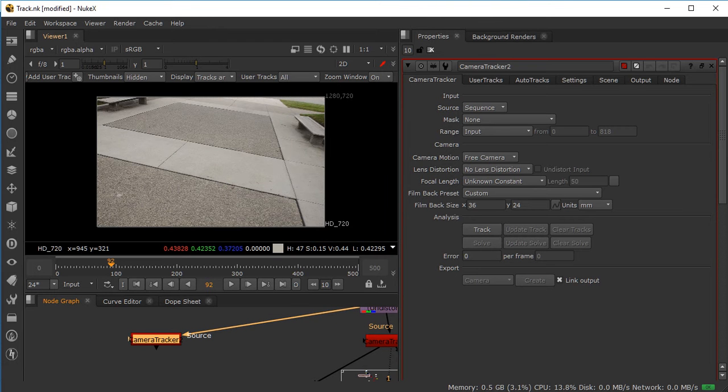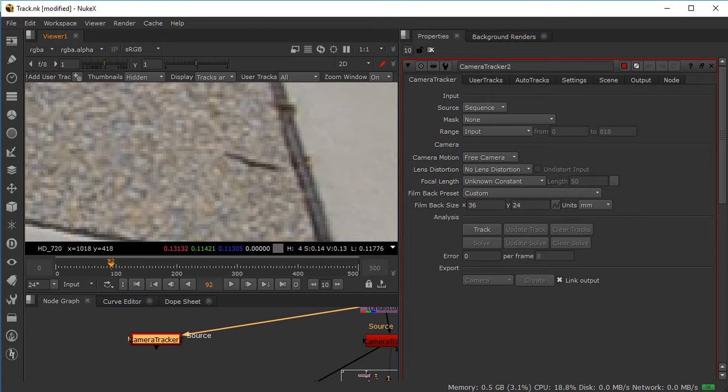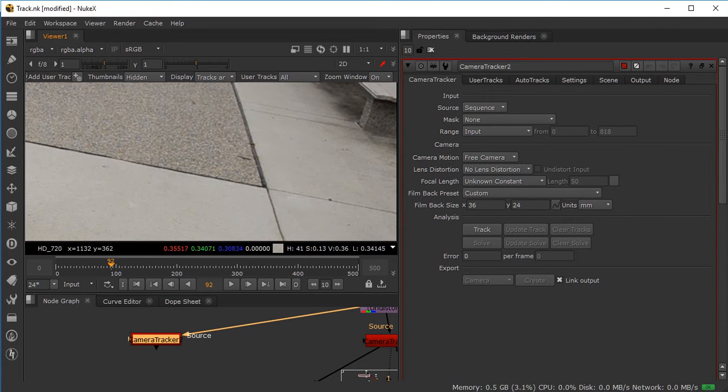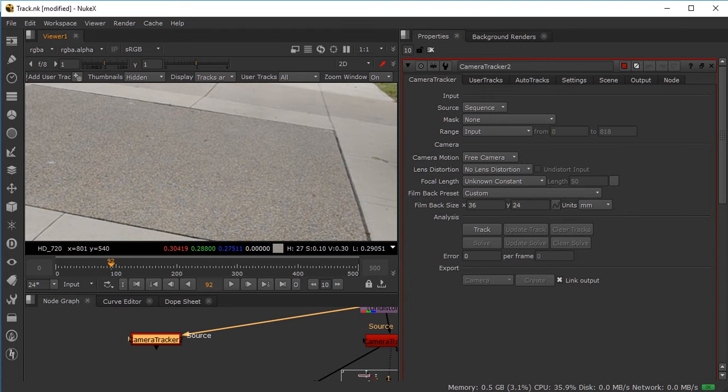All right, if you've never used a camera tracker before, what it's going to do is throw out a couple hundred points, and then it's going to try to follow all those points per frame. So just so you can see, if there's a high level of contrast in an area, like this little crack in the sidewalk, it'll put a marker on it, and then it'll go frame by frame trying to follow where this thing is at. It'll do that throughout this entire image. So everywhere there's a high level of contrast, this guy here, these two guys here, this one, even over there, even stuff that we can't really see or would ever choose, it does. This thing, that thing, okay?